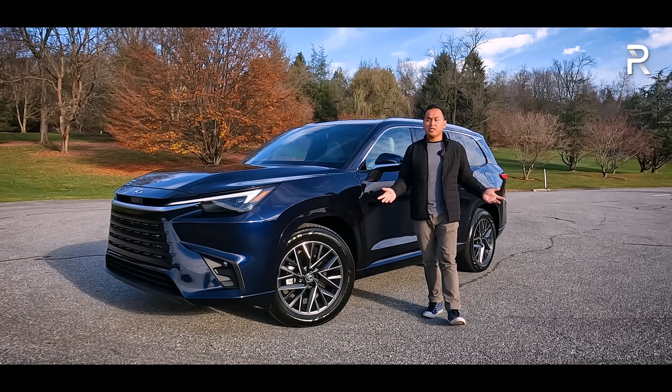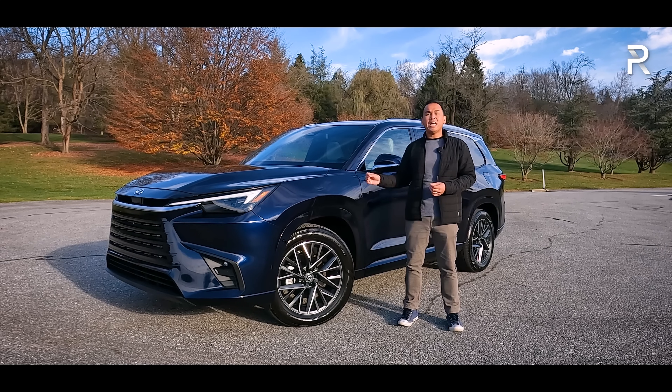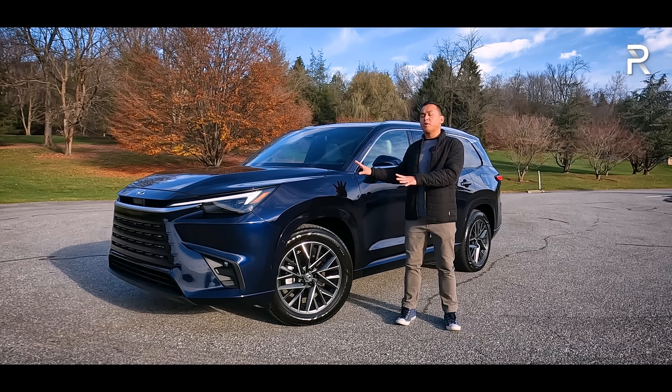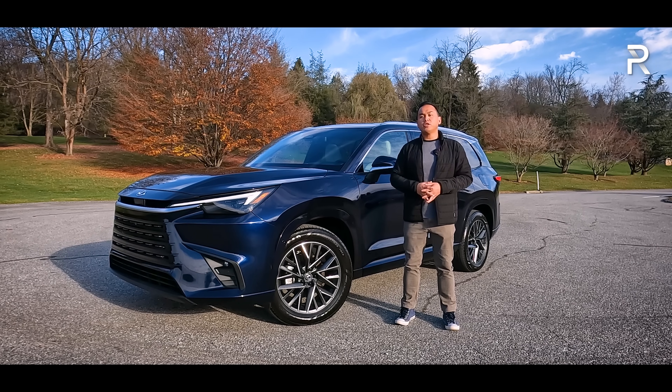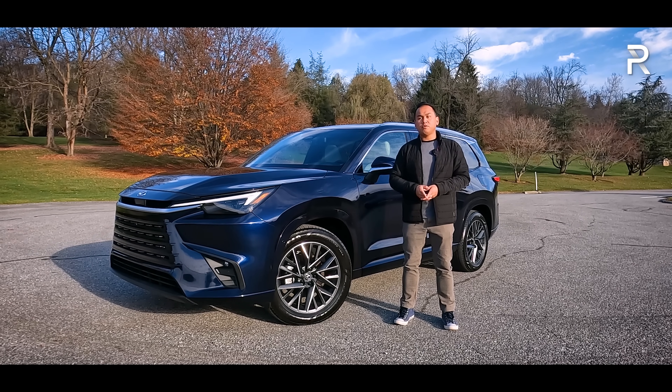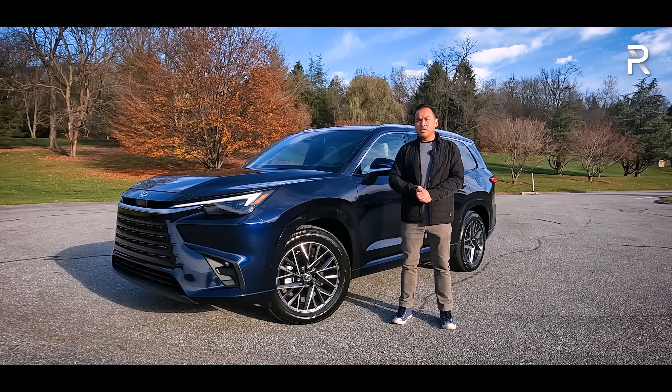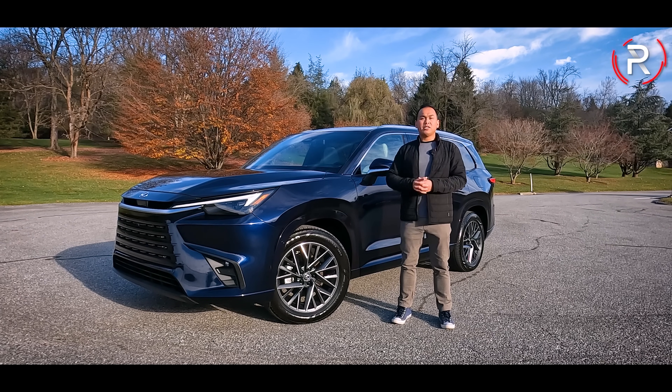This right here is the brand new 2024 Lexus TX350. It's based on the just-introduced supersized Toyota Grand Highlander, and with about 10 inches of additional length compared to the standard RX, this model finally has the size and space that American families are looking for. Lexus has loaned us this 2024 TX350 Premium all-wheel drive, which is essentially the trim that most people are going to pick. The big question: was the wait worth it with this all-new TX?